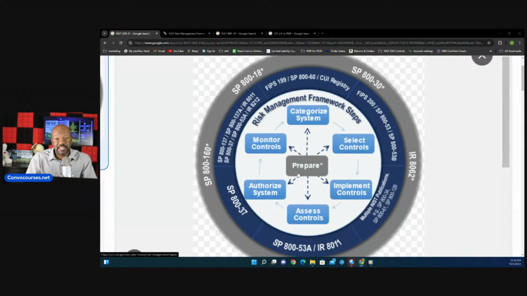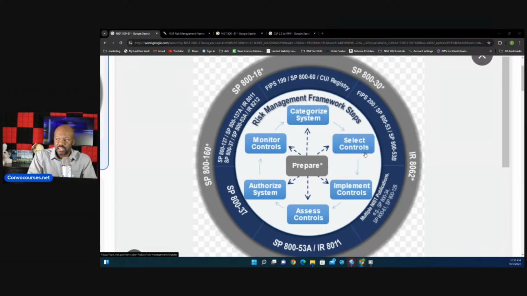It really depends on the information that's on the system that determines the security categorization of the system. To go deeper into this, you can use NIST Special Publication 800-60, volumes 1 and 2. That has a really in-depth, detailed breakdown of all the different information types that you might have, which is going to help you to identify that system.